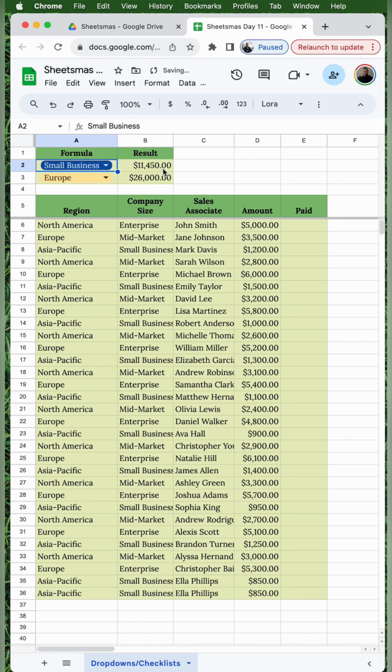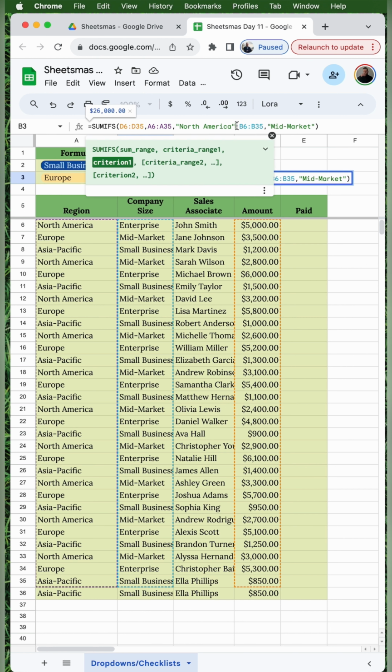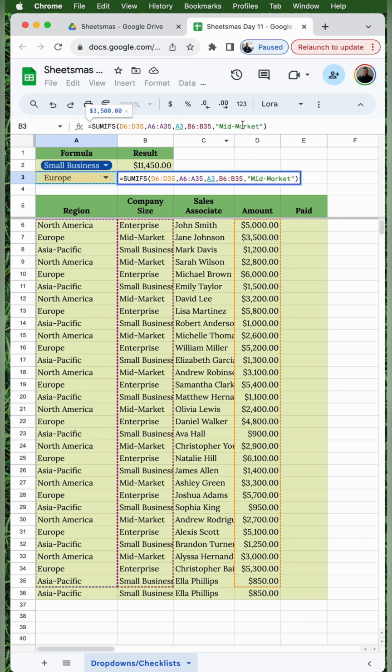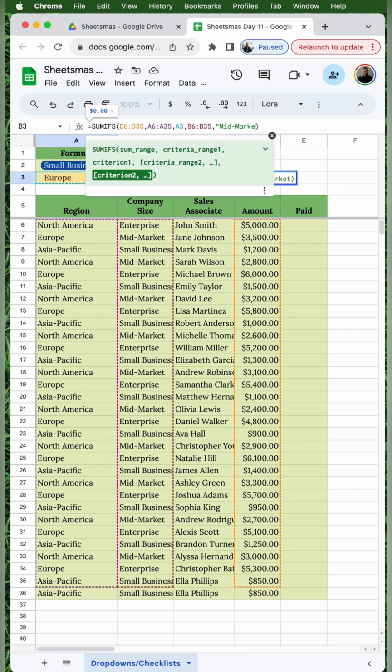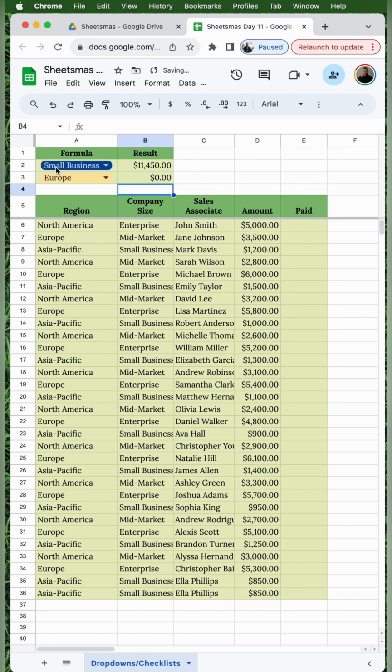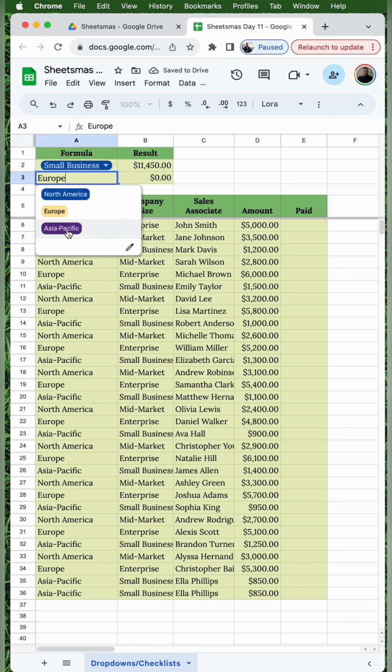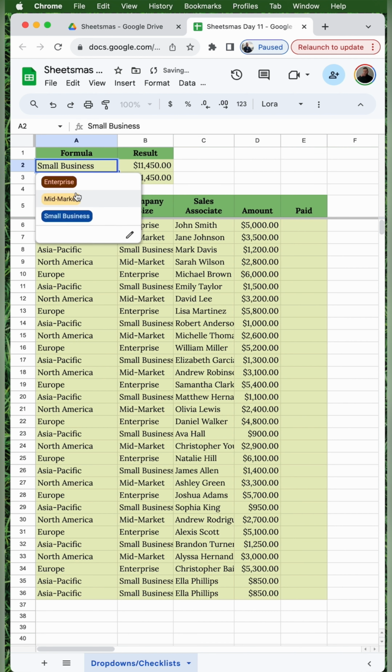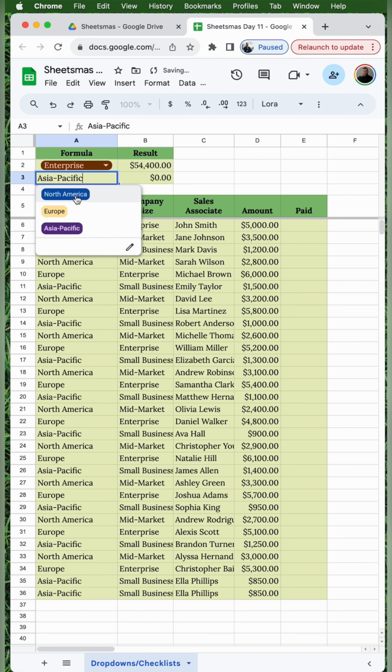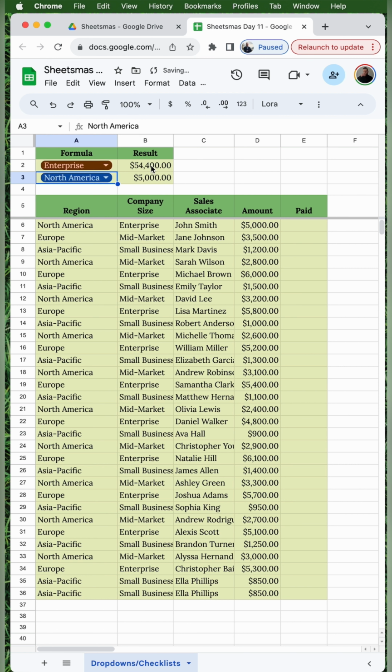Now on day 6, we also built a SUMIFS formula in B3. And this is built on both the region and the company size for criteria. So instead of the criteria North America, I'm going to select A3. And instead of the criteria for Mid-Market, I'm going to select A2. And now our formula is dynamic. And just like last time, whenever we select different options, the formula will automatically update the sum. But this time, instead of having one criterion, it's having two criteria. So for example, right now it's showing 5,000 for North America and Enterprise. And this is actually related to the top line right here, since that's the only one in our dataset that meets both criteria.